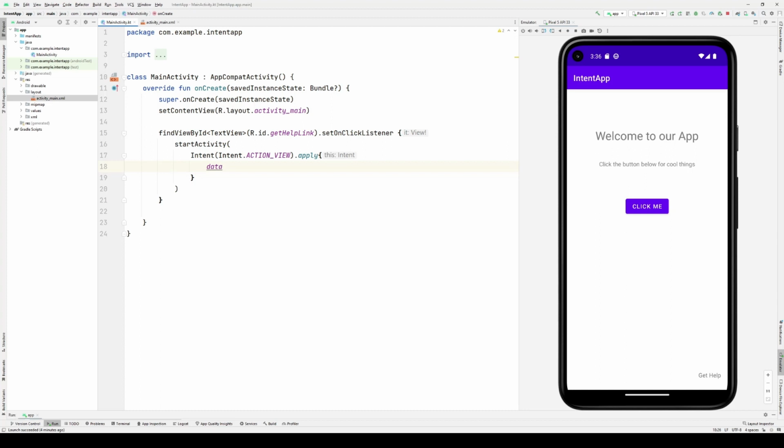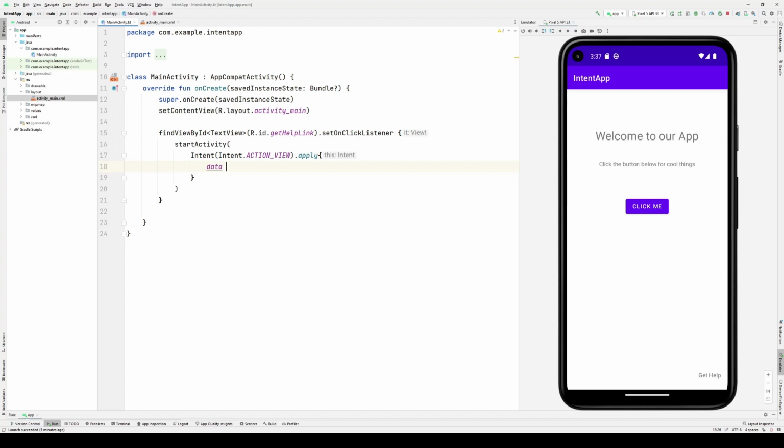Data accepts a URI, which is Uniform Resource Identifier, which is going to be a globally unique pointer to the data you would like to view. In this case, the data is a URL, which is Uniform Resource Locator. A URL is a subset of URIs. As such, I can provide a URL as data for my intent.